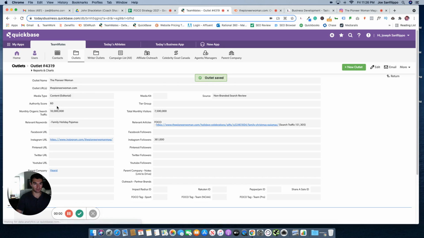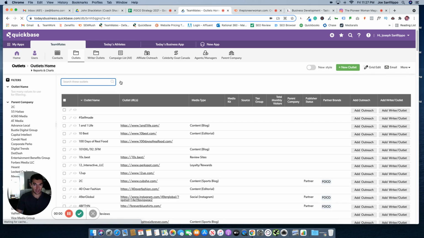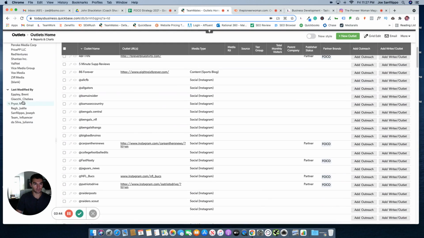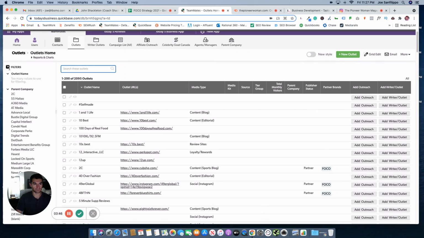Now we have an updated record with a lot of helpful information about the authority and the amount of traffic that this property really brings. And that's helpful for us now because we can go into our outlets record and let's say I just want to find the ones that have the most traffic. I can go in here and I can create different filters, right?